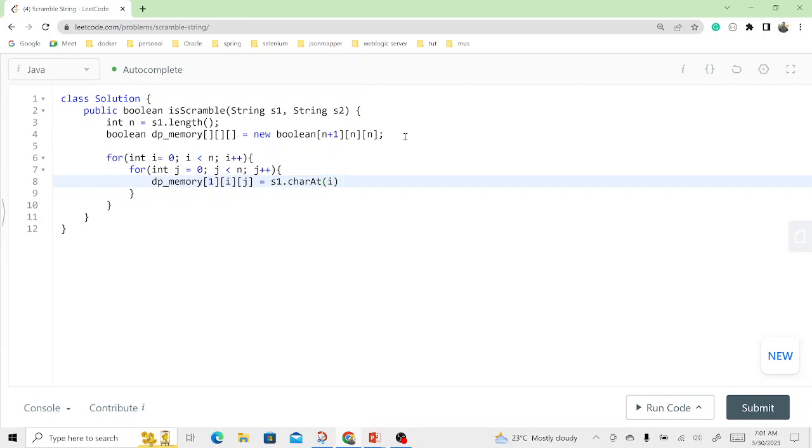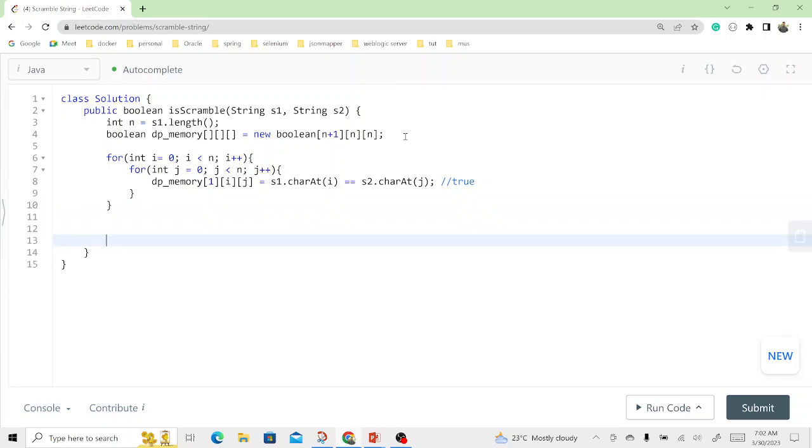If it is equal to s2 dot char at j, if both are equal, then we'll store true here, meaning both are matching. Now in this way we will initialize this one.